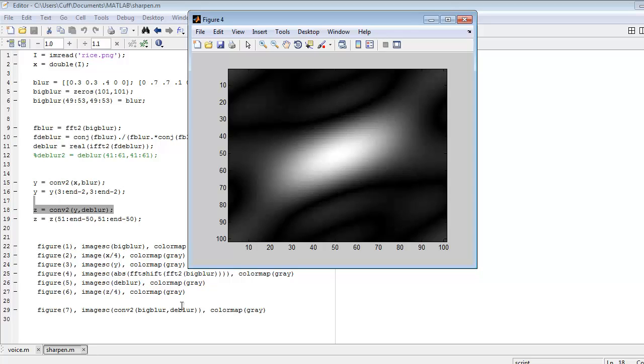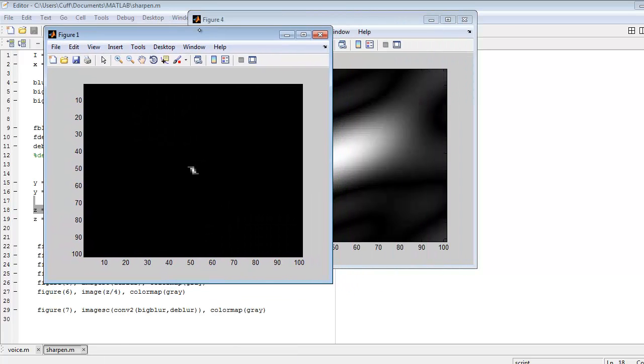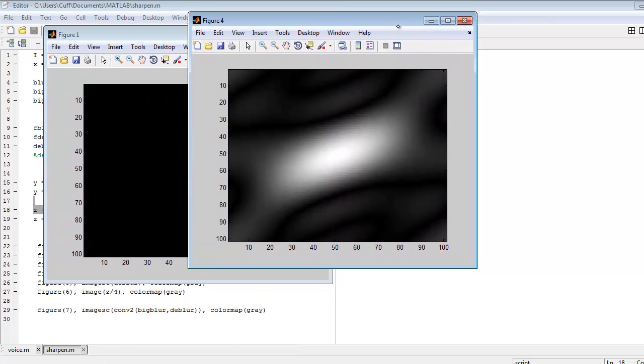But here's the zero frequency. And here are the high frequencies in the vertical direction. And here are high frequencies in the horizontal direction. And of course, this is like high frequencies in diagonal directions. And let's pull up the blur function again so we can understand why we have this slant to it.